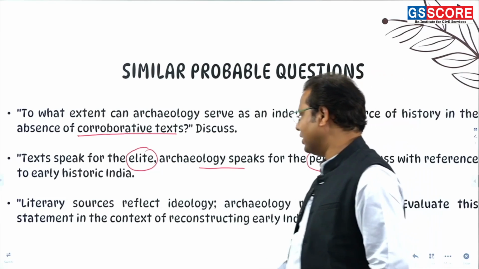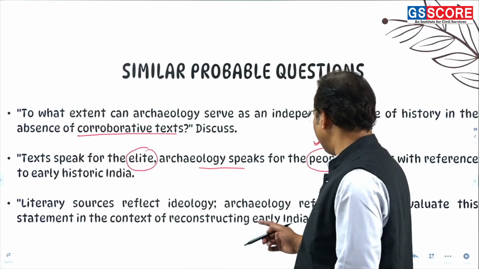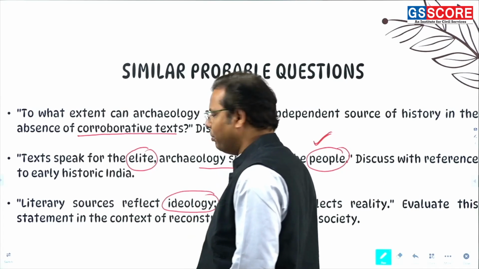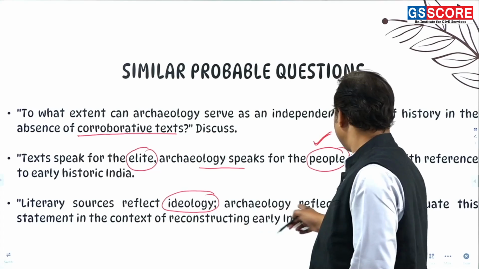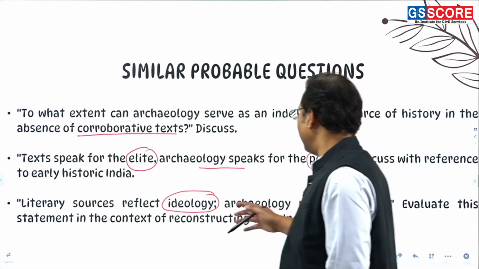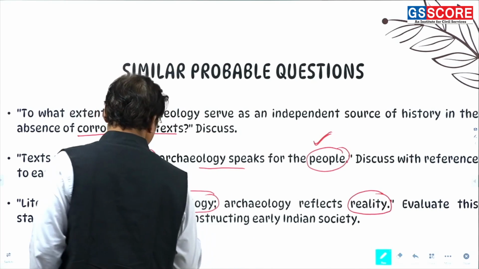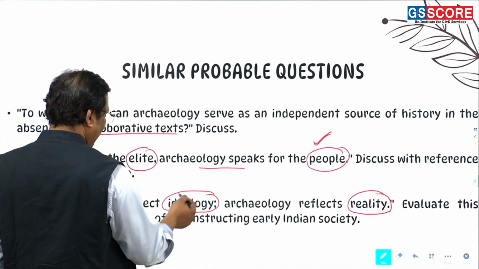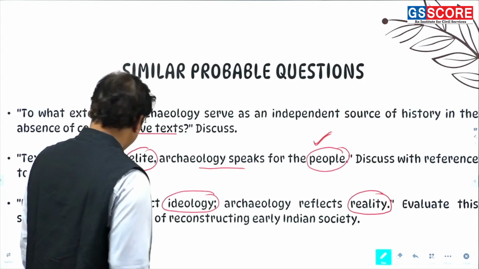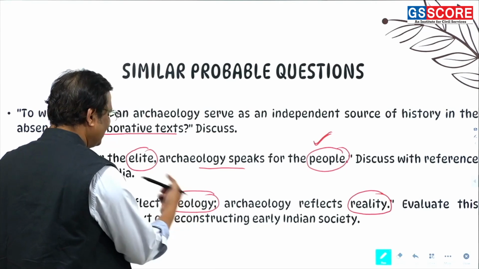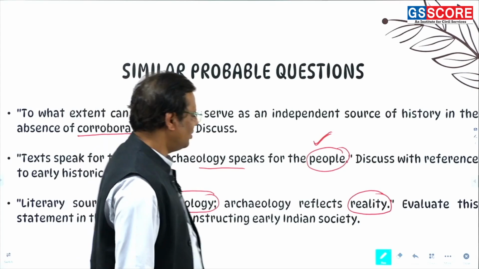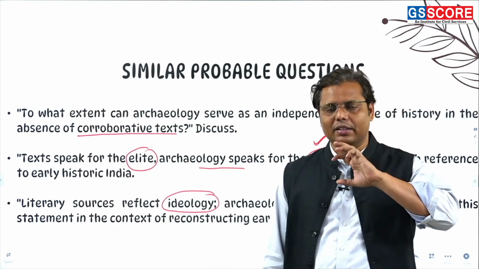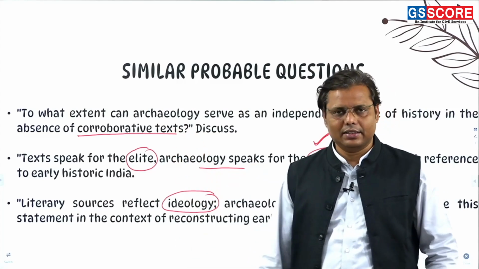Then comes the third question: literary sources reflect ideology, archaeology reflects reality. Again, read it carefully. I think this was the point from where I started this discussion. It is quite similar to the last one, and very similar to the concept I started with: our literary sources emphasize ideology, while archaeological sources reflect reality. So these are quite similar questions. I believe that now you'll be in a position to write the answers to these questions.